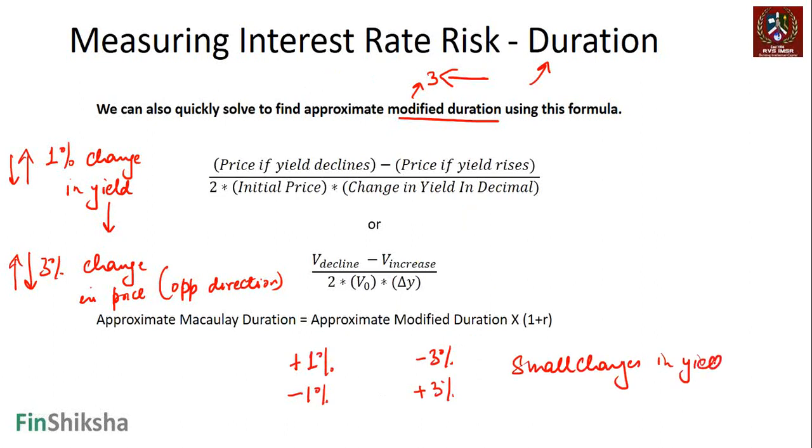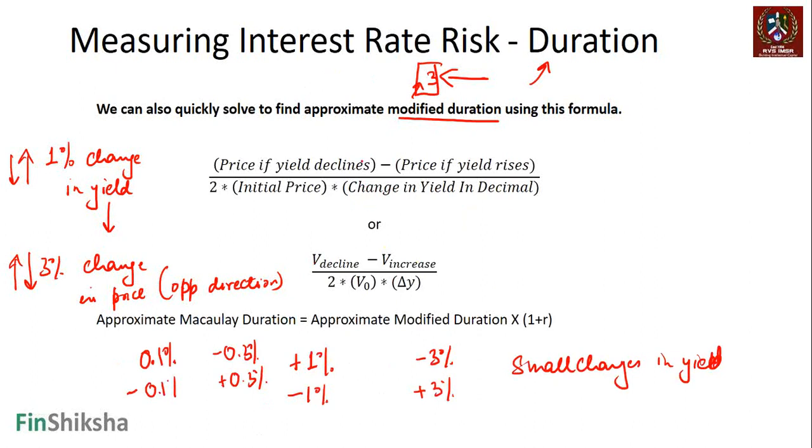So while, for example, I've shown you 1%, typically at 1% this will start becoming slightly higher or lower. What it might work at is 0.1%. At a 0.1% increase in yield, the price will fall by 0.3%. At a 0.1% decrease in yield, the price will go up by 0.3% if the duration is 3, right? Now, how do I calculate the duration?